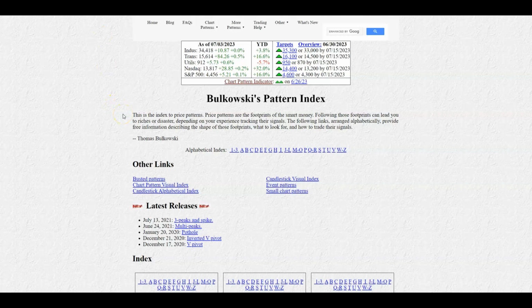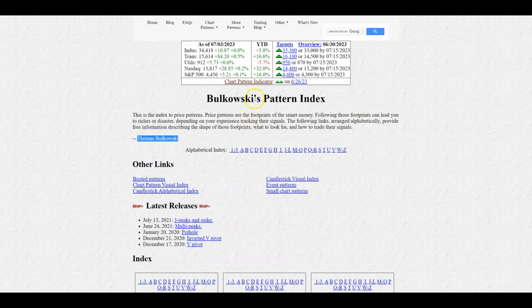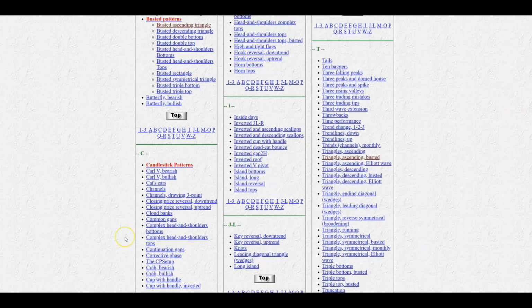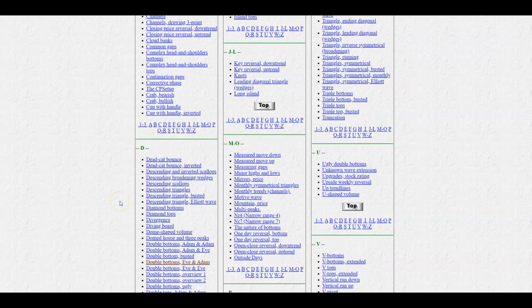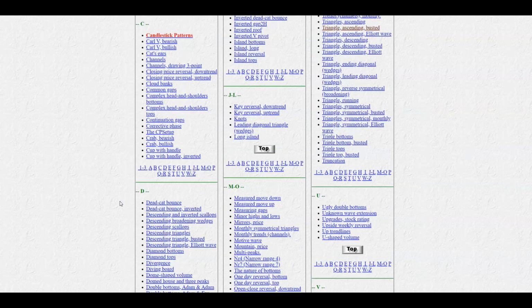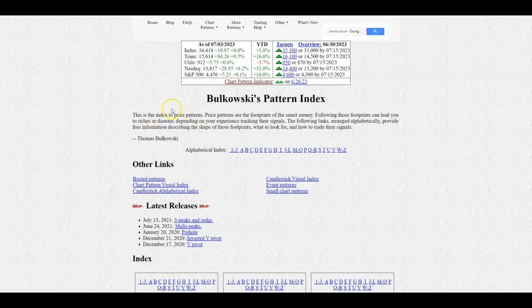Additionally, there's a gentleman known as Thomas Bulkowski, who's a legend in the chart pattern space. And yes, this website is from 2005 or whatever, but he has every single type of pattern you can ever imagine. He's got failed patterns, busted patterns, he calls them. He's got statistical probabilities attached to all of these based on traditional markets. So again, if you ever want more info, there's definitely more info out there. And for me, he is the single best trusted source who's still putting out information to this day on this very website.